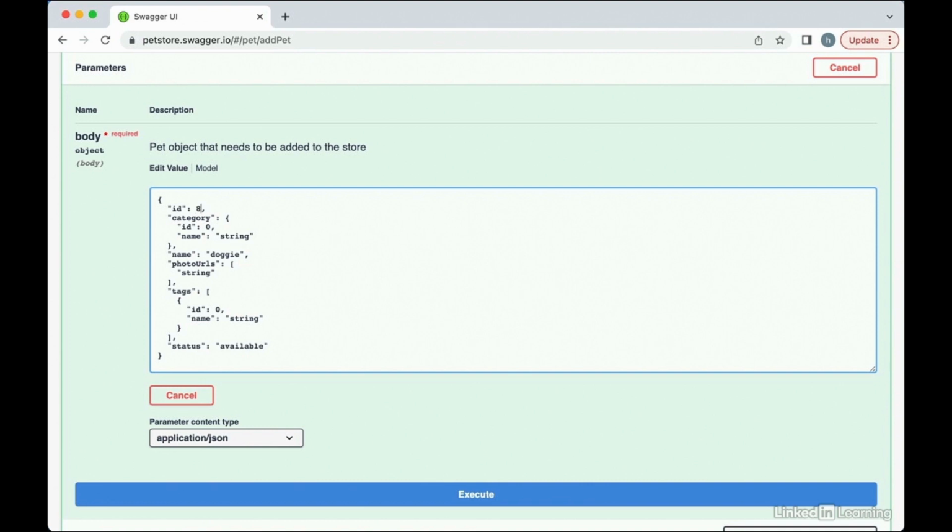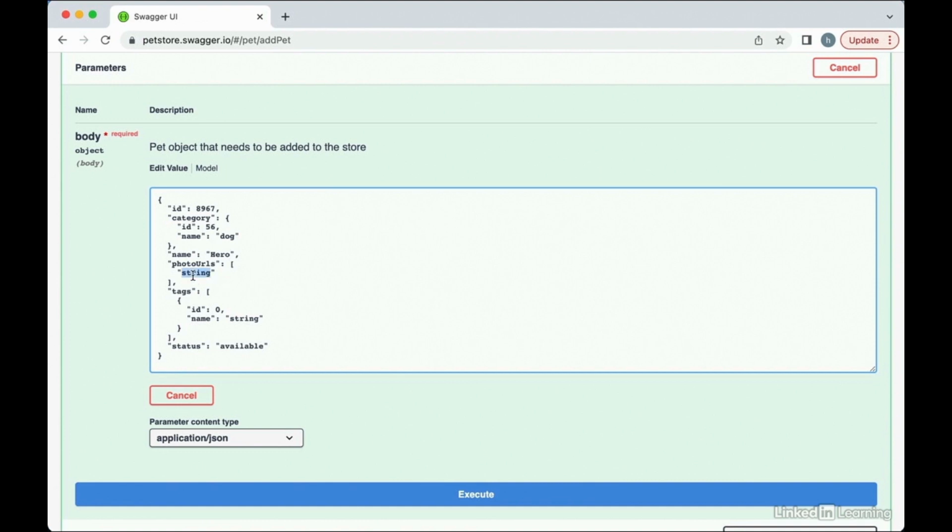I give it as 8967, and category ID, let's give it as 56, and then for the name of the category I'm going to enter the details of a dog, so I will give it as dog, and the name of the pet I'll give it as hero, and if we have any URLs for pictures of the pet, we can include those as well in here.